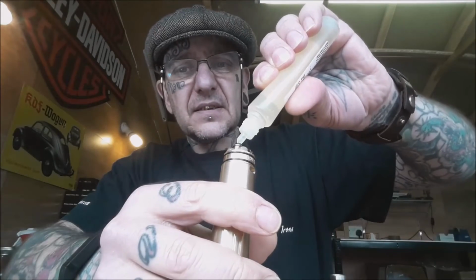But what it does, it doesn't constrict the airflow as much because it's a smaller coil. So you get a bit more wind. Yeah, still does it. Look at that. You got to like that. And with this Kennedy deck, you can flood it out. I mean, we're not dripping, are we?